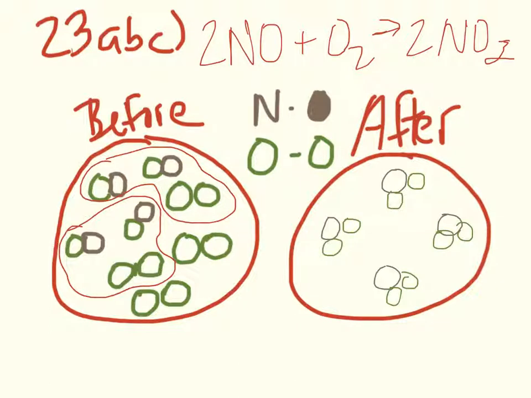My limiting reagent in this problem, my LR, is going to be the nitrogen monoxide because I used all of that up. My excess reagent, what I have left over, is going to be the O2 because I still have a bunch of O2 over here. So that's that problem. My limiting reagent is nitrogen oxide, and my excess reagent is the oxygen gas. The key is drawing the picture correctly so that you use the appropriate amount of your reactants to form the products, and drawing the circles around them.